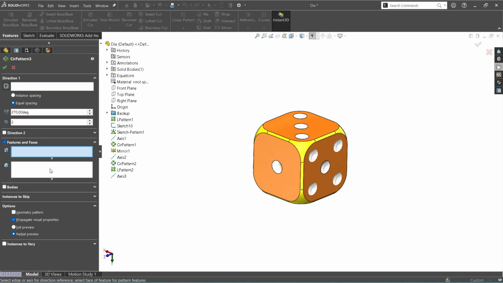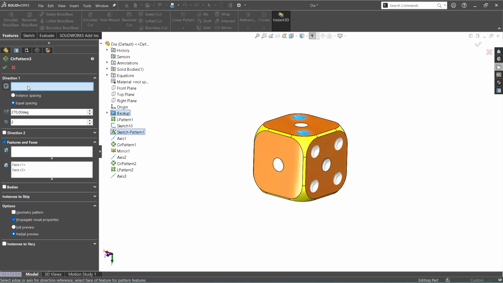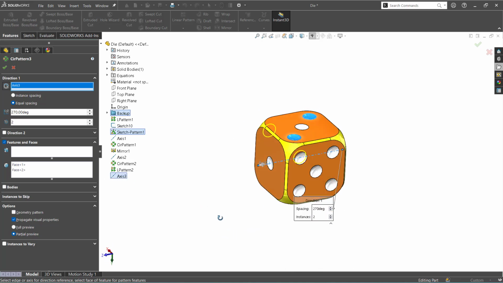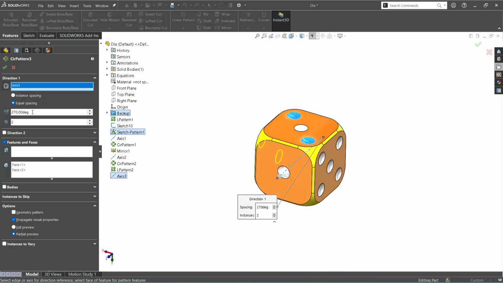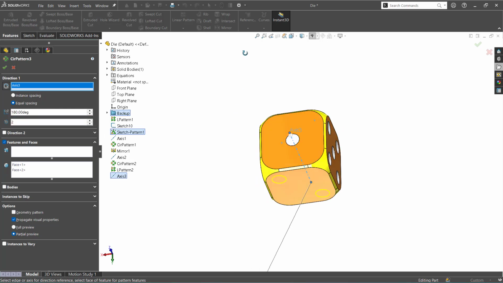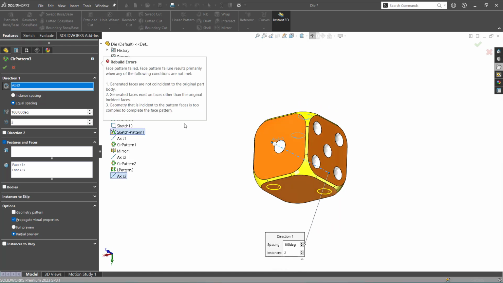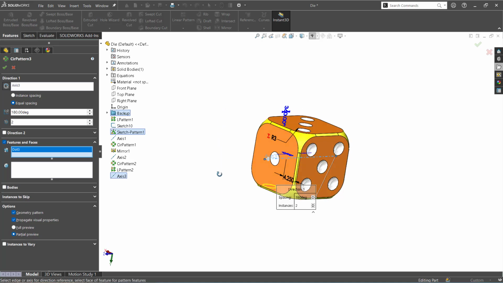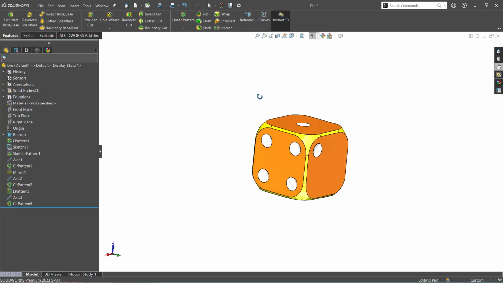Circular pattern again. This time I'll use this one and this one. Let's see whether it is going to work or not, I'm not sure, but we'll try. So it comes here. 360 maybe. I think 180 would work. Let us see. Okay. Yes. That's the issue, geometry pattern. No. What do we do? Let me take one. Green check. Yeah, we have one now.